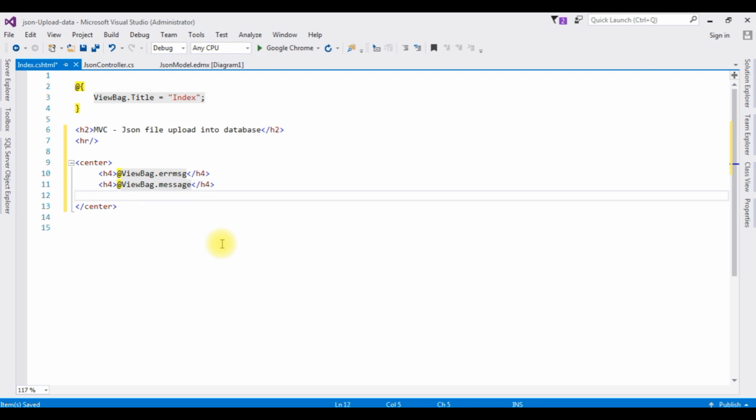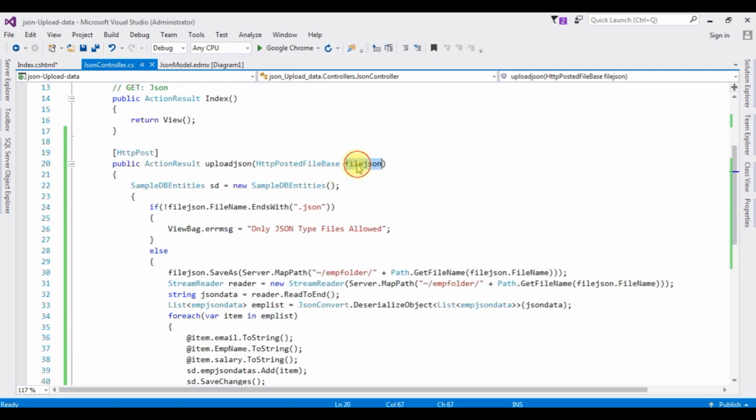The next, I need two controls. One is the file upload control and the other is the button control. Input type is equals to file, id is equals to JSON file, name. Here the name I am adding file JSON.